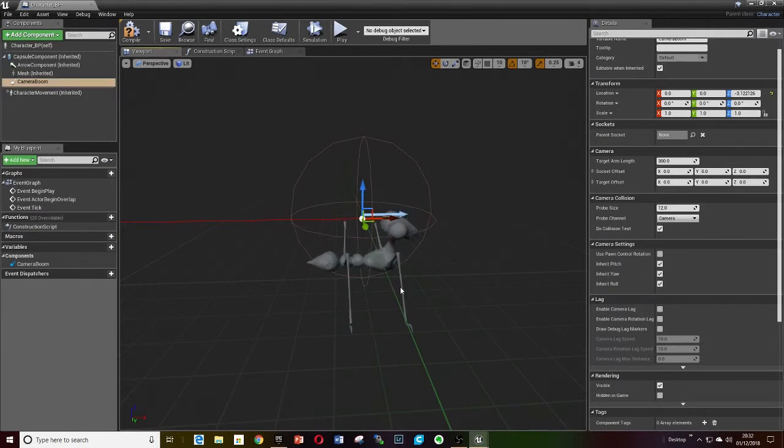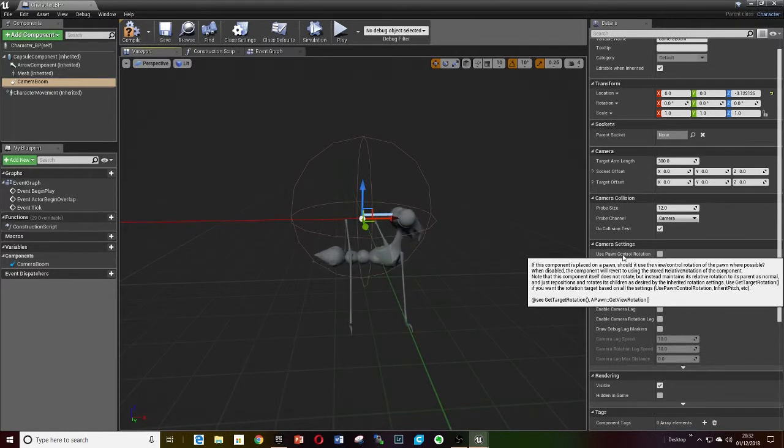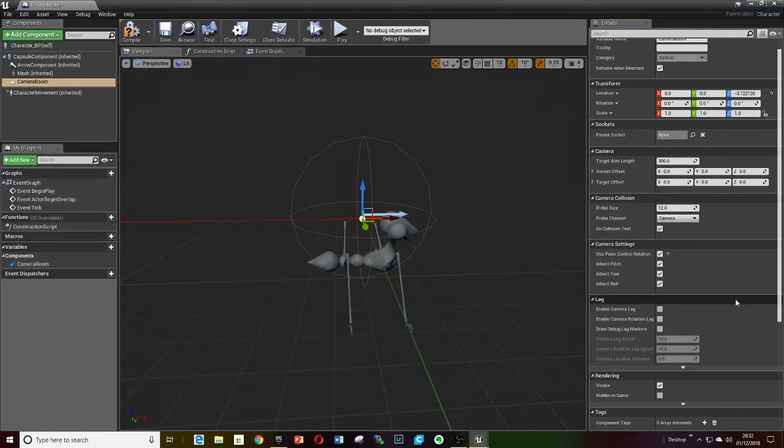Right. So while that's still selected, change the camera settings to use pawn control rotation to on. So here's our camera settings. We've got use pawn control rotation. We need to turn that on. Okay, so that's now on. It says this allows us to orbit the character independent of the way the character is facing.